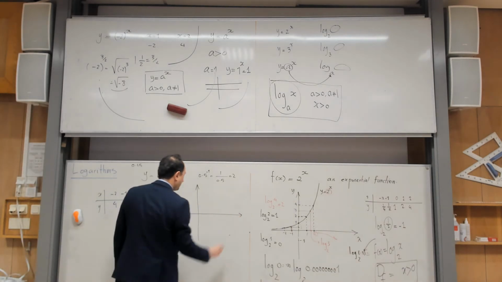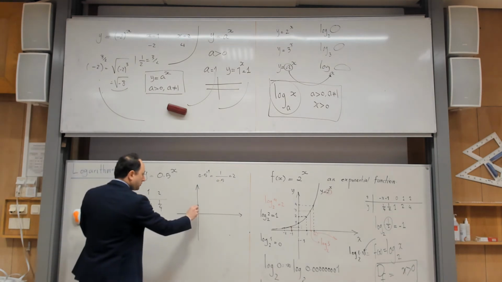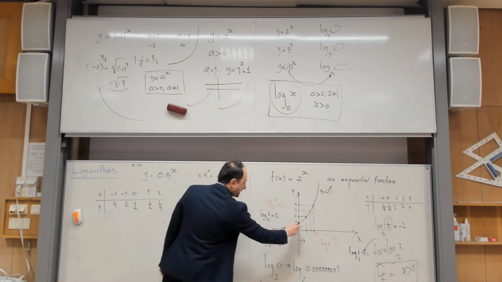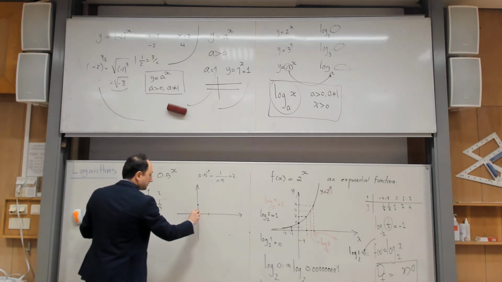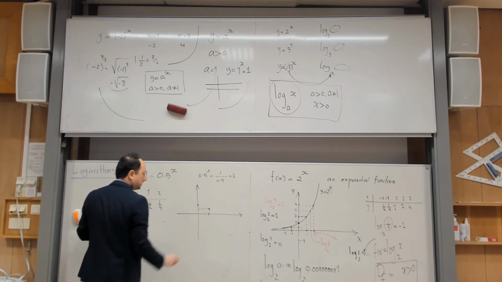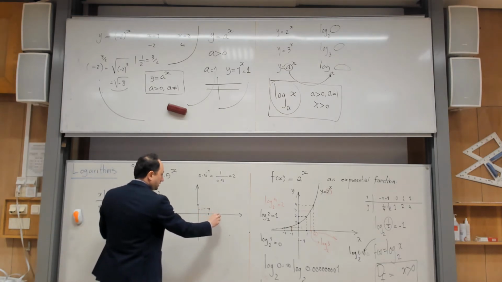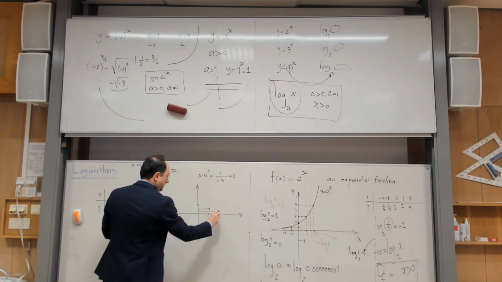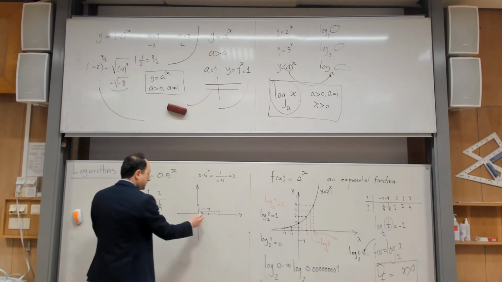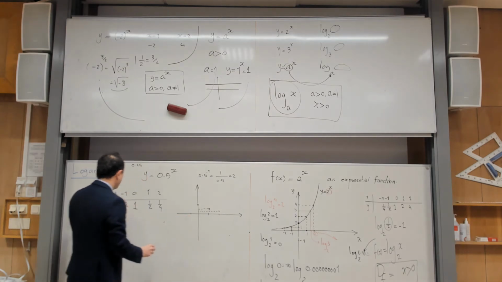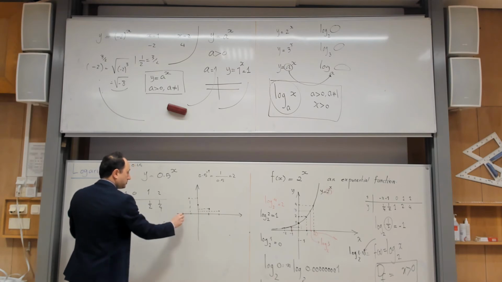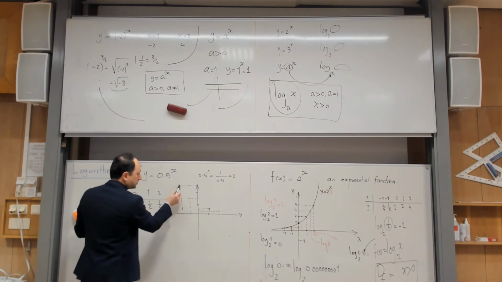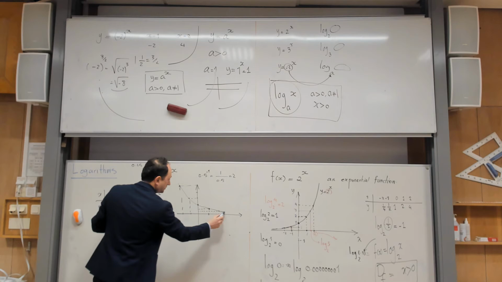So if I draw the graph, if I put 0, again I get 1. So the graph also passes here. But if I put 1, it becomes 1/2. Here. And if I put 2, it becomes even smaller here. And then I can continue. But if I go to the negative values, if I put -1, it becomes suddenly 2. So that's the point here. And if I put -2, it becomes 4, for example, here. And then you see that the graph would be something like this. And then this continues forever.